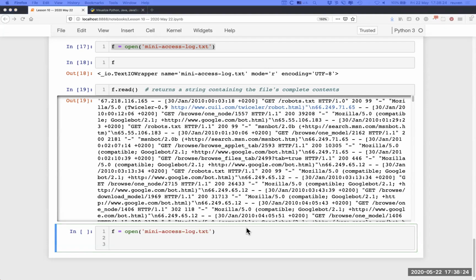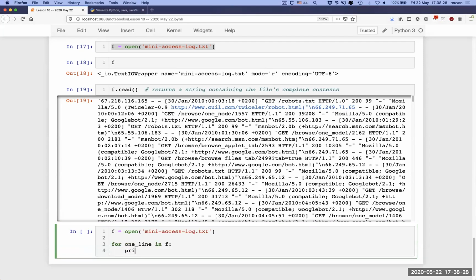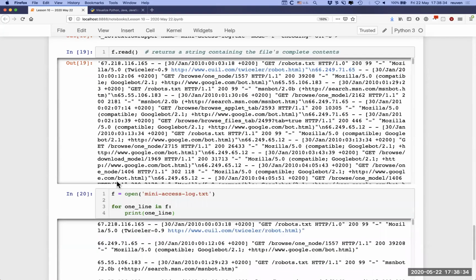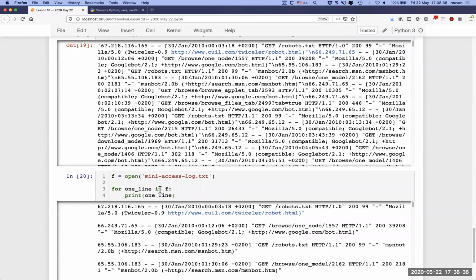Okay, so let's see what we got here. I'm going to iterate over. I'm going to say here for one line in F, print one line. Now it's going to look a little weird, but it's going to work. And this actually works. Now, how much memory am I using here? Very little. Because I'm using the memory for line 1, then the memory for line 2, then the memory for line 3. I'm only asking Python to create a string as big as the current line.